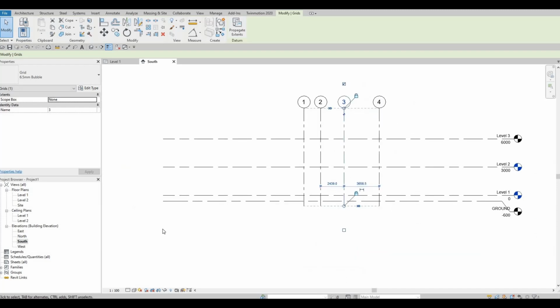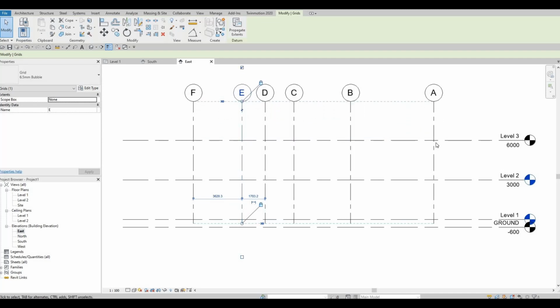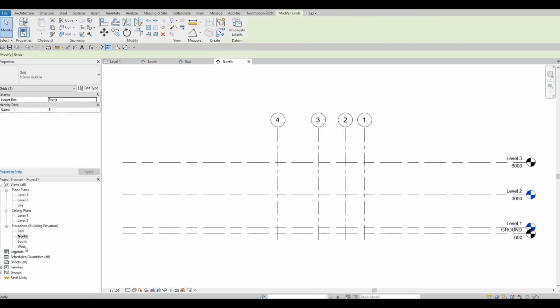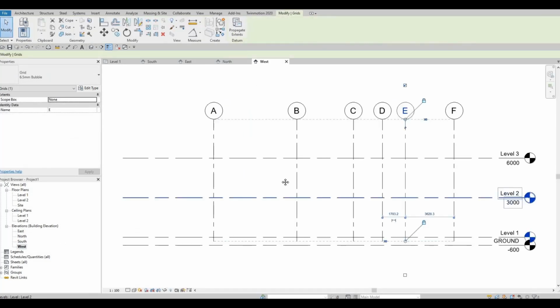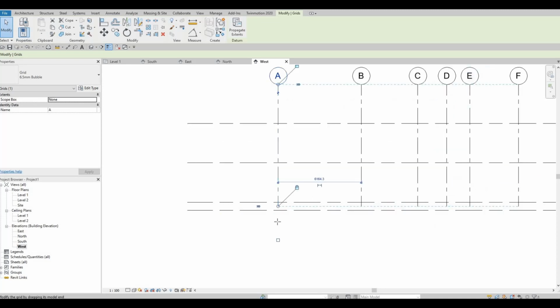You always have to check different elevations that all your grid bubbles are above the level, or else it won't show. So I check all of them and it's right there. And you want to check below as well.